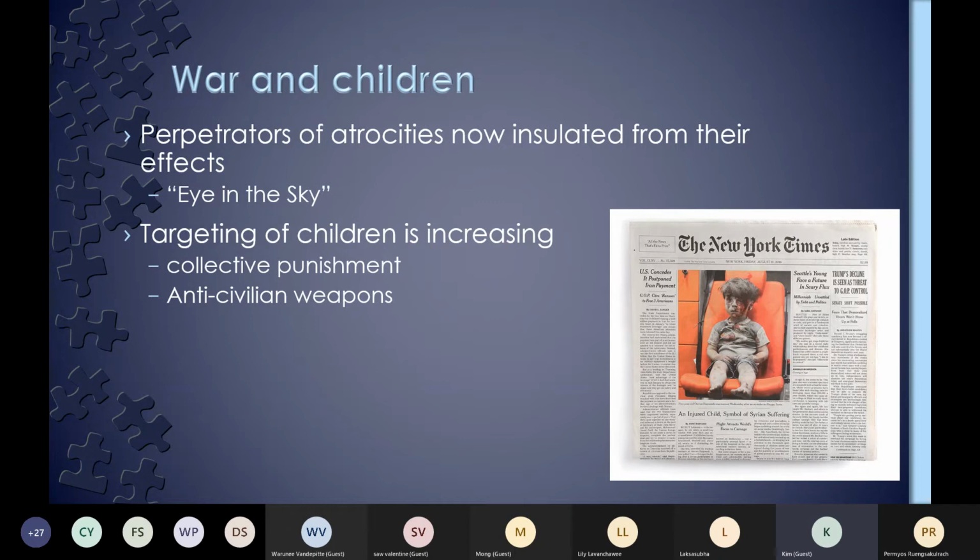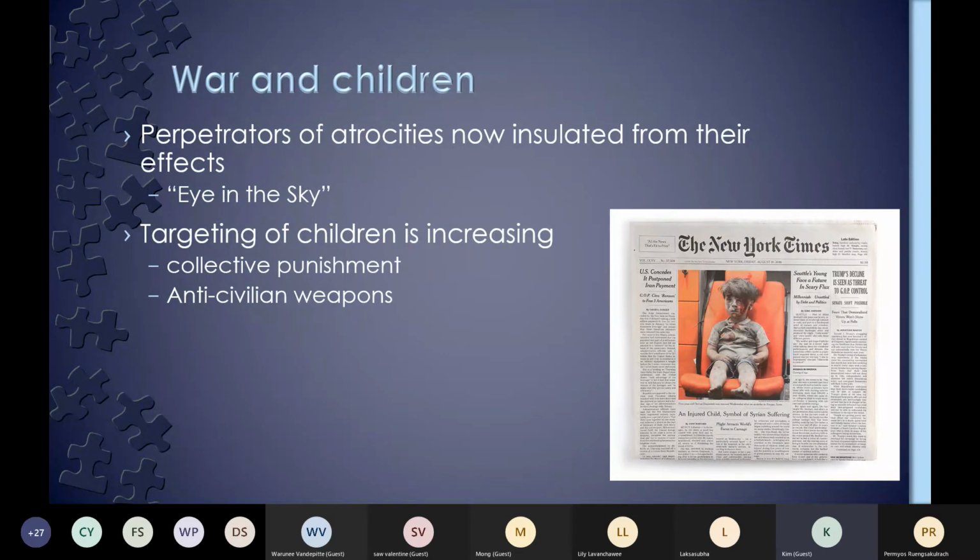But I would argue also that there are things going on at the moment which are particularly anti-child. I haven't mentioned collective punishment, but collective punishment has always been part of war. Unfortunately, we saw a lot of it in the Second World War. It continues today, especially in wars where there is long-standing ethnic animosity between ethnic groups. And collective punishment is punishment of children. They're the ones who suffer the most when communities are punished.